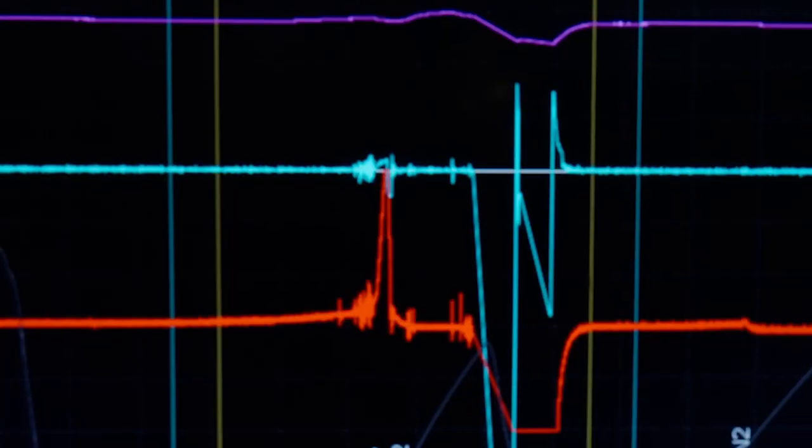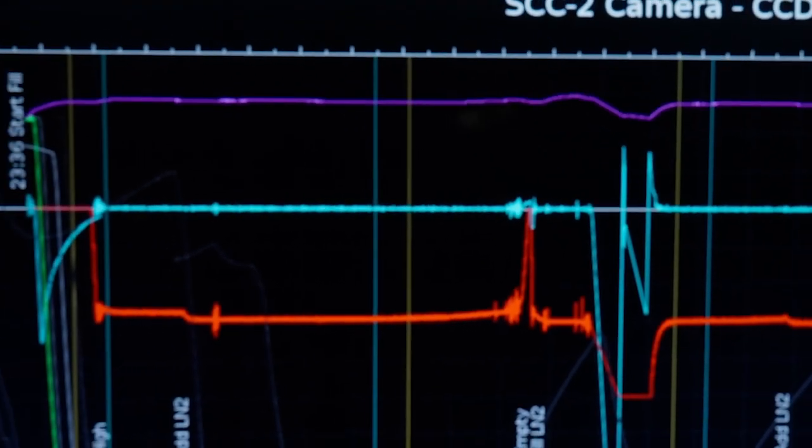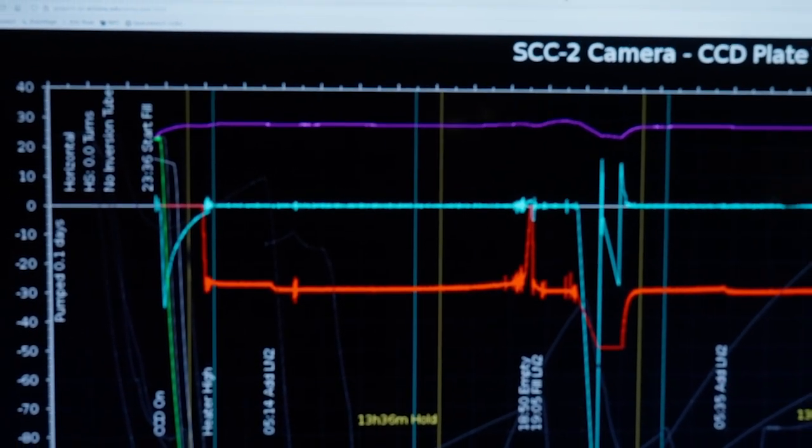So we've been doing a lot of follow-up of the targets that our joint survey with Catalina Sky Survey has discovered on Kitt Peak. The goal is to find all of the 140 meter sized asteroids and near-Earth asteroids and larger. So is this some testing that you're doing now? Yeah, so right now we're developing a new camera system for the 90-inch telescope, one of the telescopes we use. And we're subjecting our camera to some thermal tests where you can see a bunch of squiggly lines going across the TV here. We're keeping track of several parameters as we optimize the system.